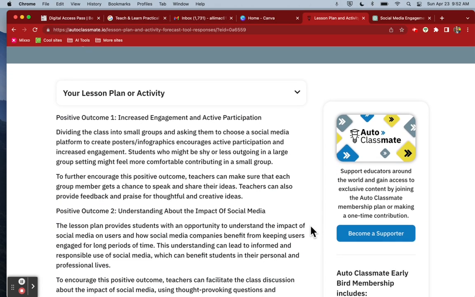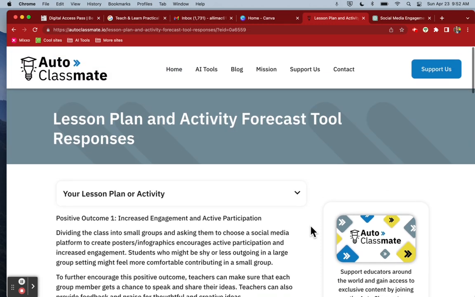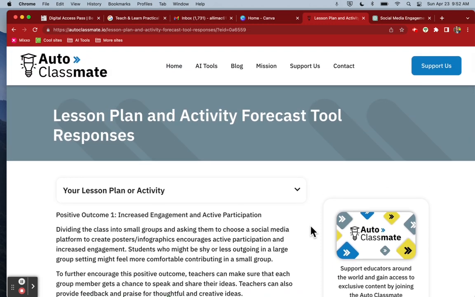But that's just me. So take a look at this site. It's very interesting. I really think it's good to keep it in the bookmarks, and to see if you could use it at the last minute to generate something quick for a do now or an exit ticket. And I know they are adding additional tools, so check back with these guys. It's a great company, and I really like what they're doing.